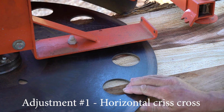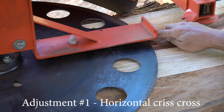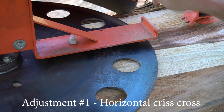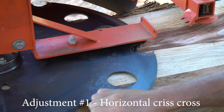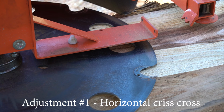So I'm just rolling this tooth again to the front, and we are about a mil and a half from the tooth to the slab, which is what you'd expect because this side is lower than the back side currently. So about a mil and a half there, and then if we move that tooth over there, we're about a mil and a half gap over there. So now you know that that adjustment one, horizontal crisscross, is true. So that's done, done deal.